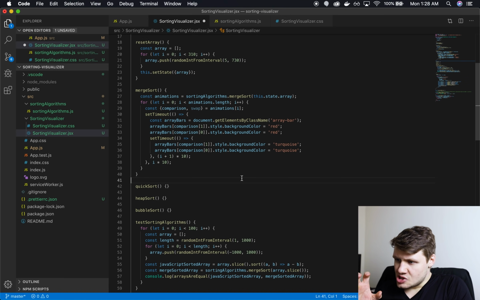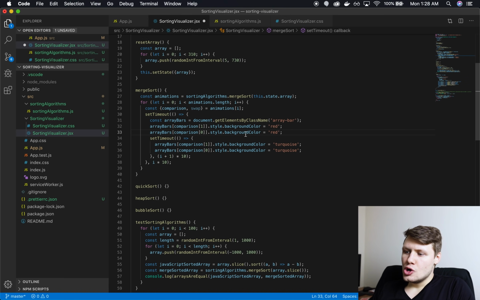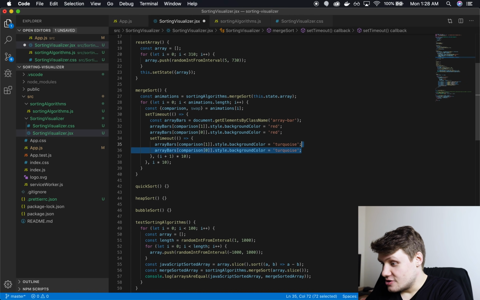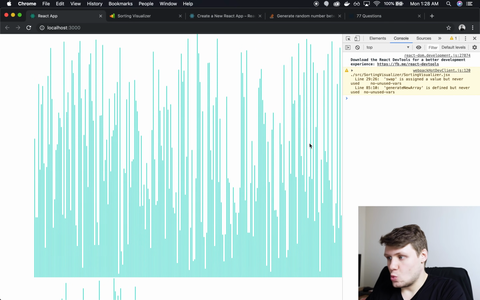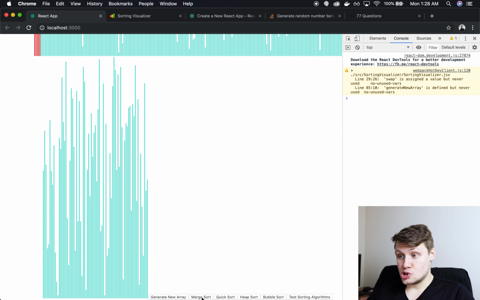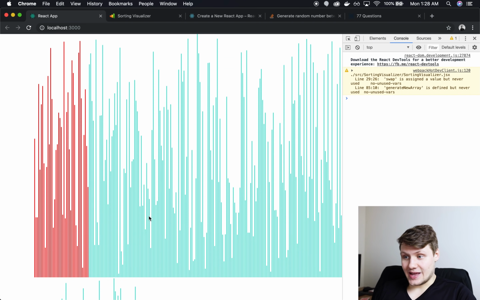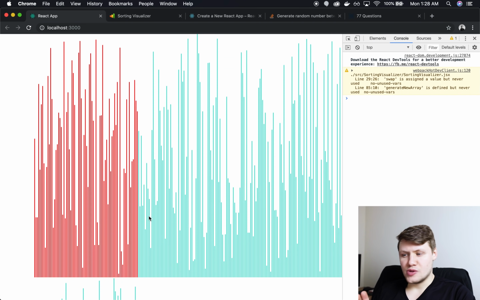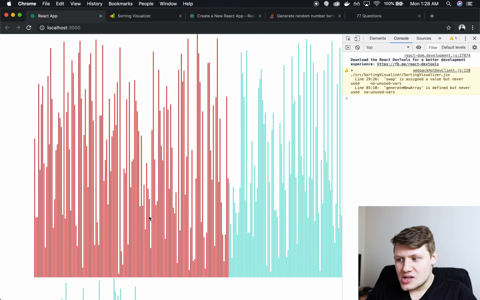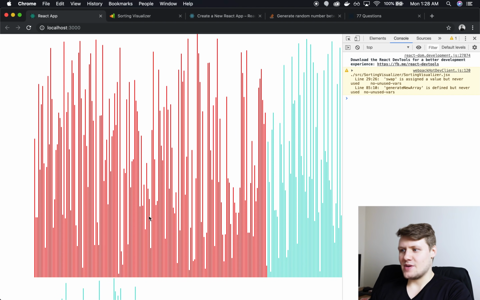And so the first thing that we say is, okay, have the two comparison bars change colors to red, for instance. And so if I undo this code here, you'll see that this works right now, right? I've got my array, merge sort, my array. I click merge sort, and you can see that it's turning values that are probably meant to be compared to each other red. Now you might notice that there's some weird delay sometimes. Like here you're like, what is happening? Why is there a delay?